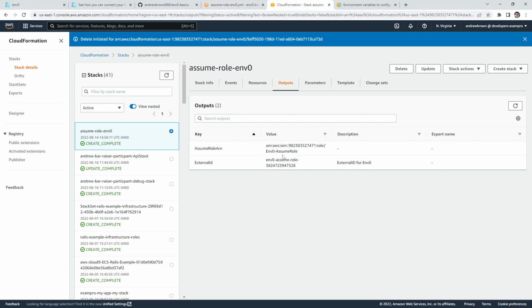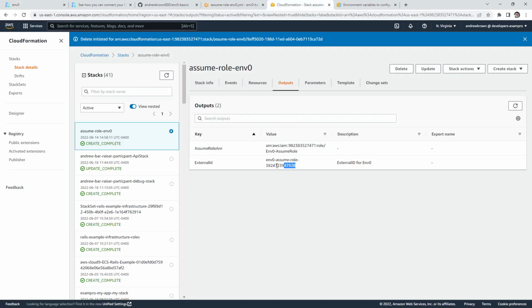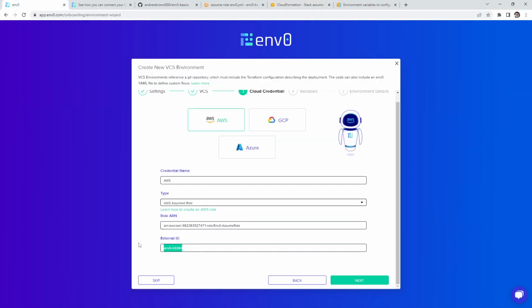All right, so less than a minute, it is done. And notice that it is now setting it correctly. If it doesn't say that it's created yet, just give it a hard refresh there or hit the refresh button, because sometimes the UI does not update. So what we'll do, it should be named the same, but we'll just grab it just to make sure it is the same. And we'll go back over here and we'll grab our external ID and we'll paste it in down below and we'll go ahead and hit next.